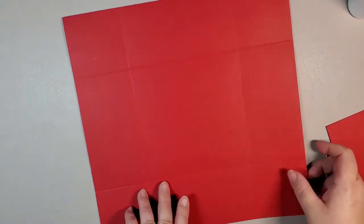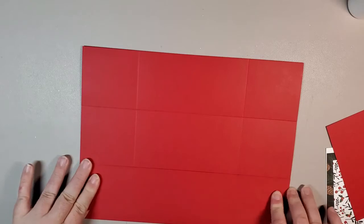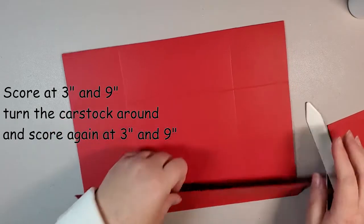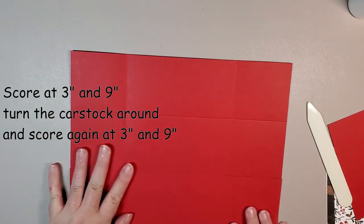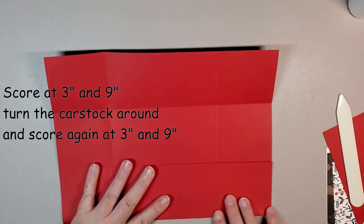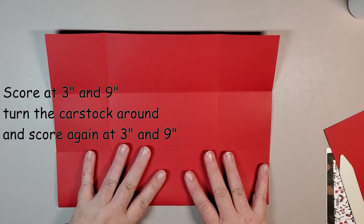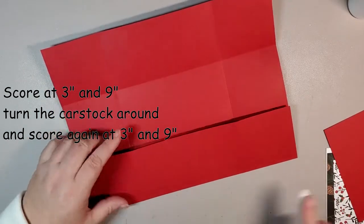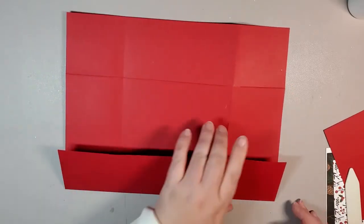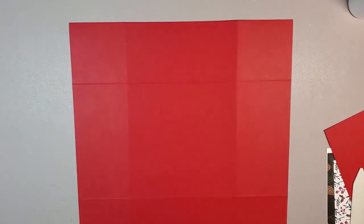Put the scoreboard away. And then what we're going to do here is some folding. So it is pretty important that we make sure that all of our lines are lined up. So the edges are all aligned. We're going to burnish this really well. And then we're just going to go around the cardstock and continue the exact same thing. So go walking around the sheet of paper and we are burnishing as we go. Last one. And then I'm going to do something that we don't normally do, like when we're making our standard cards, is I'm going to flip it over and I'm going to fold all the pieces. You really want the cardstock, those fibers, to be really broken in. Perfect.